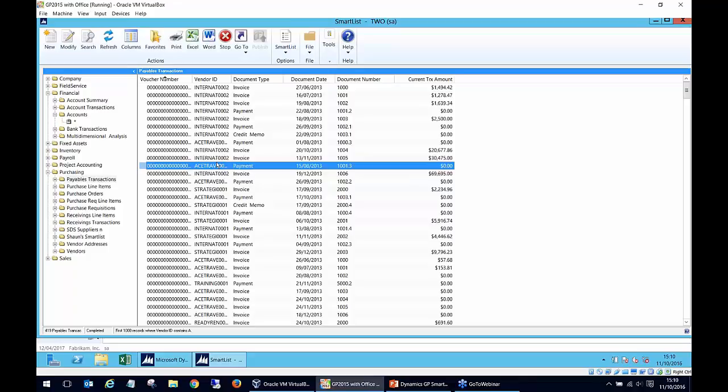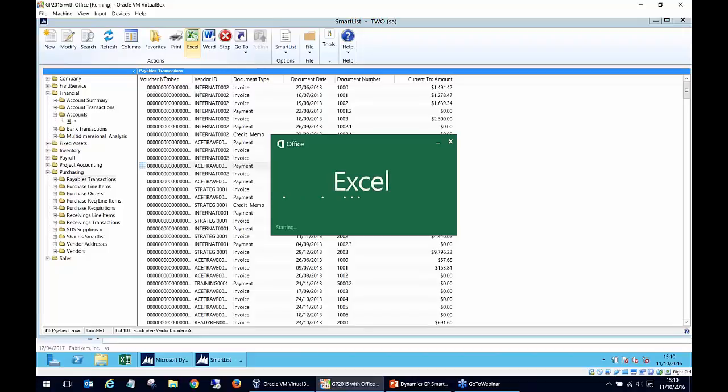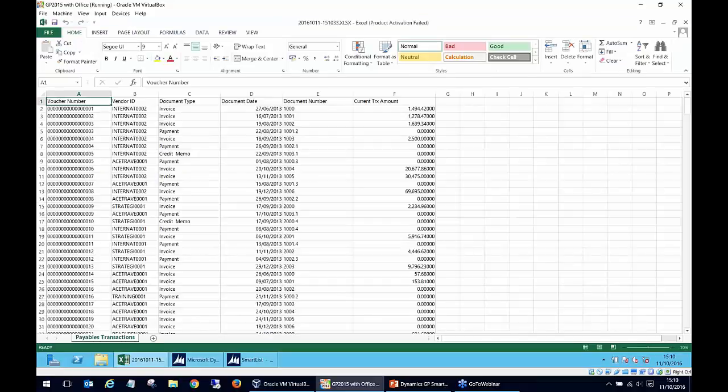What's nice about the Smartlist functionality in the later versions of GP is that any Smartlist that you export to your screen here with search criteria and whatever columns, you can just click on the Excel button at the top and Dynamics GP will export that entire Smartlist based on your search criteria or whatever columns you've decided you wanted to add, and will export it with column headings as well to an Excel spreadsheet.